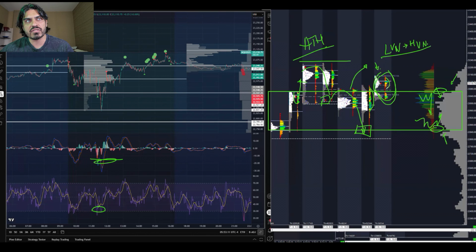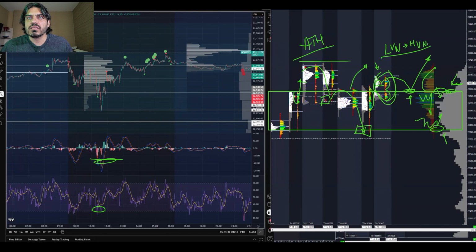For instance, we have a balance area like this on this individual profile over here. The first balance area starts into this drop-off, and the second one starts into this drop-off. So from a contextual understanding, the larger component is that from a composite profile, we expand from the outside. If we close outside, we have the expectation that the strong-headed market buyers that created this expansion are going to hold outside of this value, right?